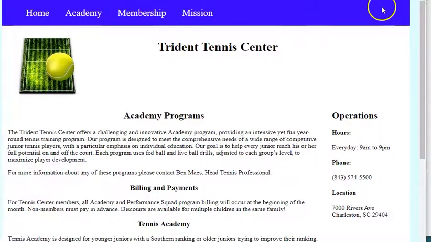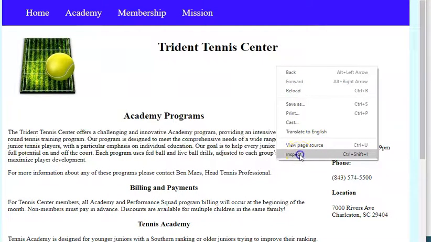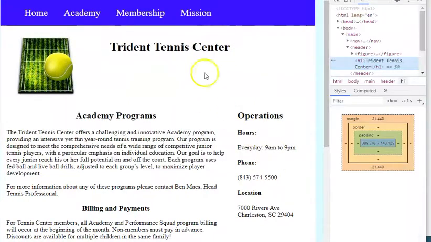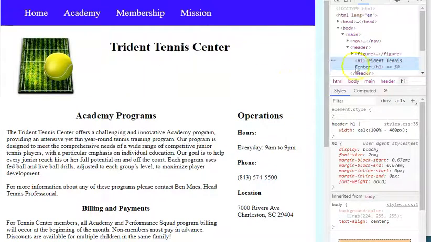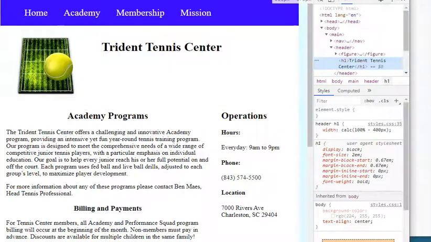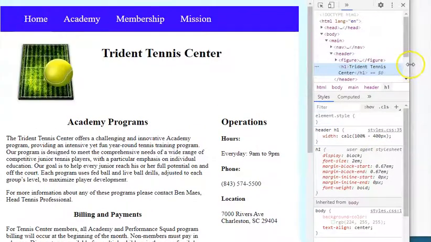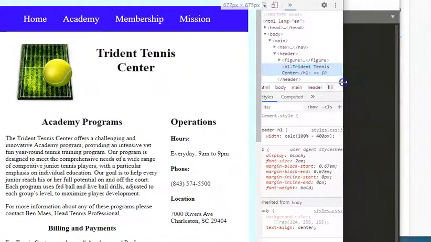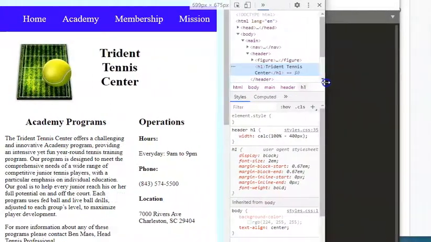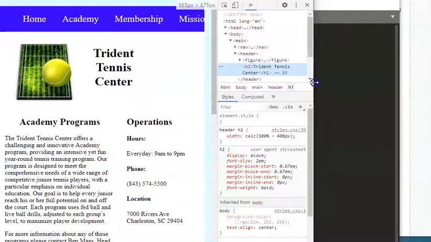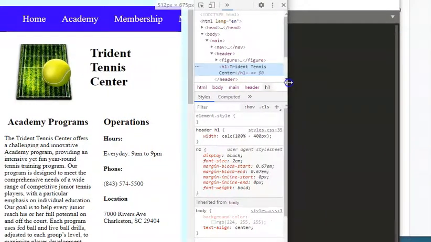And the problem that we have, let's go ahead and inspect. The reason why I put the inspection tool on is that we can't get it narrow enough without the inspection tool taking up some of the window space. So let me move this down a little bit. All right, so as you can see, there it goes. And when we get to 596, so we're going to say about 600, we have a problem. Because look what happens when I go in, mission starts to get covered up.